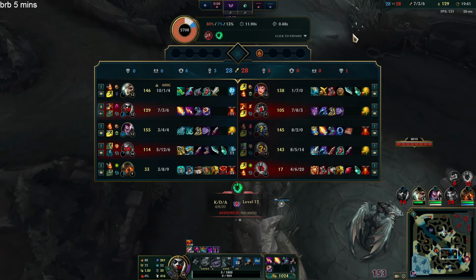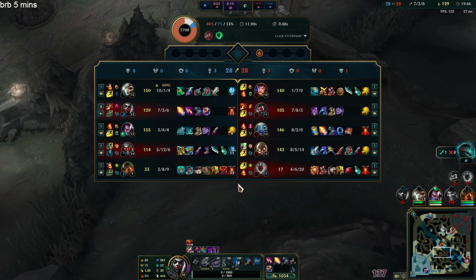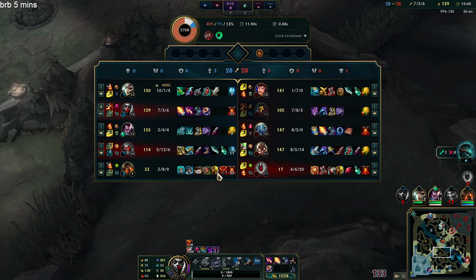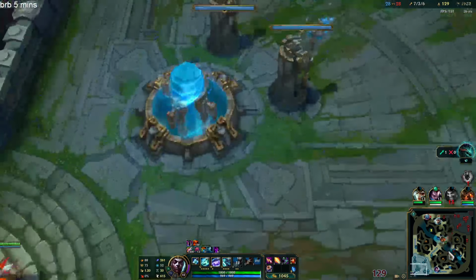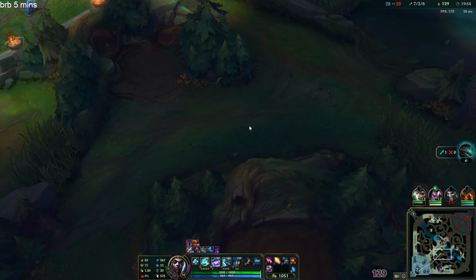Yeah, I mean, I knew the fight was going to be hard. No Riven there. Enemies just have so much gold right now. Graves is actually not even behind. He's like fully back in the game. He's been farming these two noobs. These guys are a duo queue or something. Why are they, they say newbie.